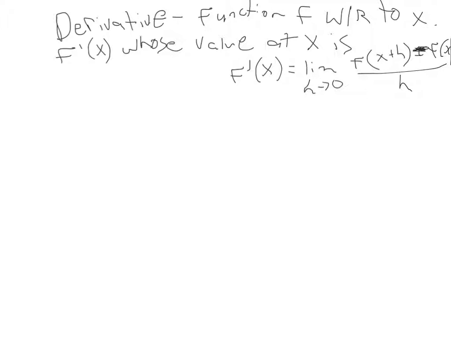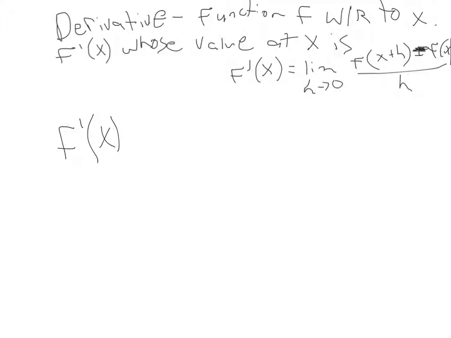So of course, one of the main things that we're going to do in our first lesson is ask you to find the derivative of a function, which you now know means we're just asking you to find the slope of the curve. We're asking you to find the slope of a line tangent to the curve. We're asking you to find the instantaneous rate of change of that function. We're asking you to find the derivative of f of x equals x squared, which is the limit as h approaches 0 of f of x plus h minus f of x all over h.